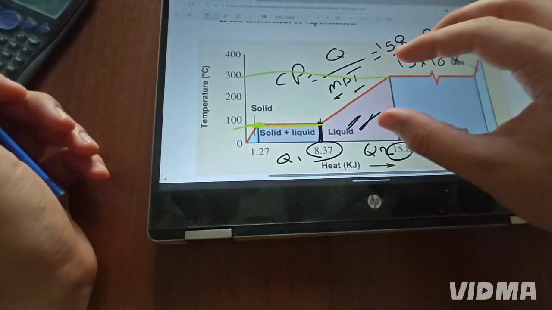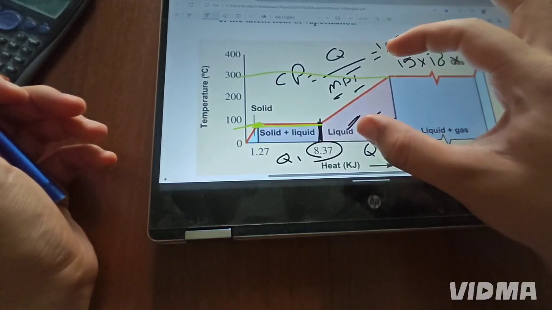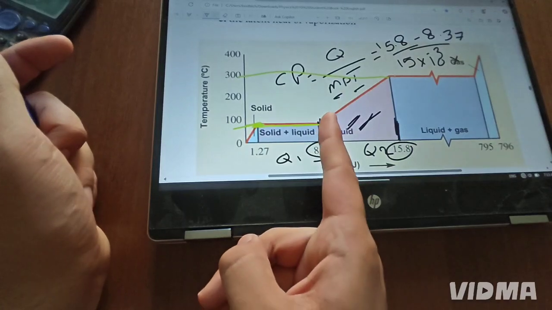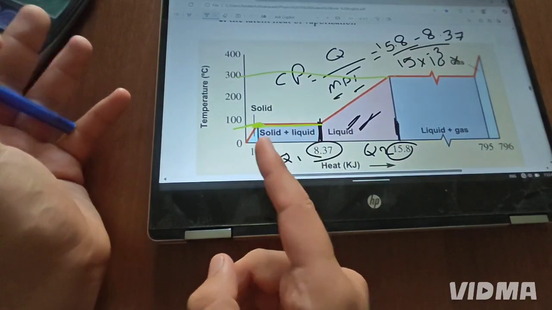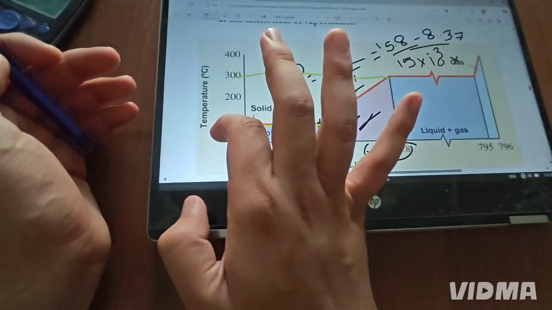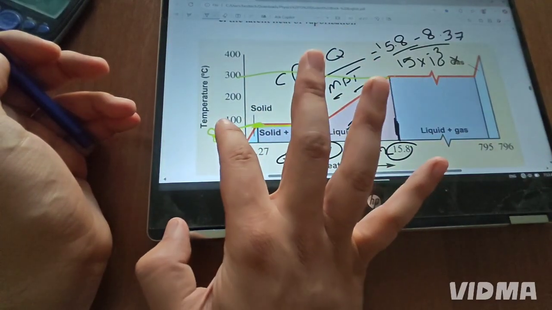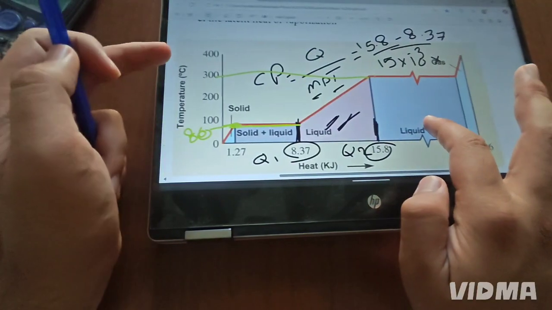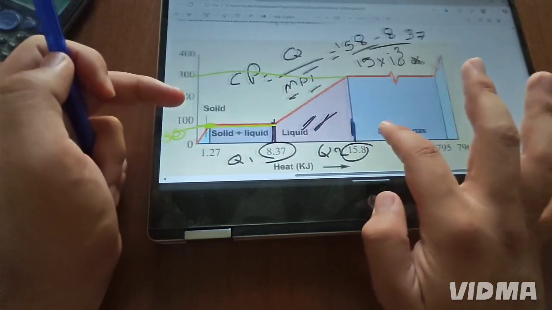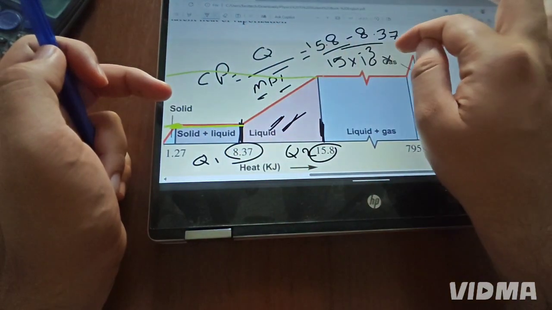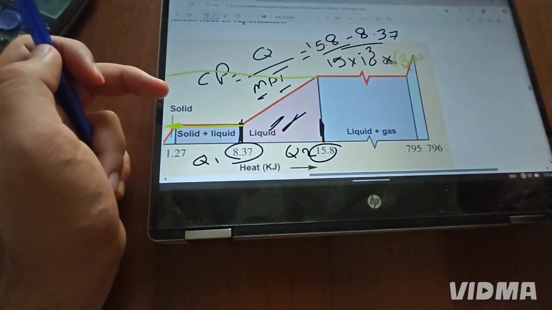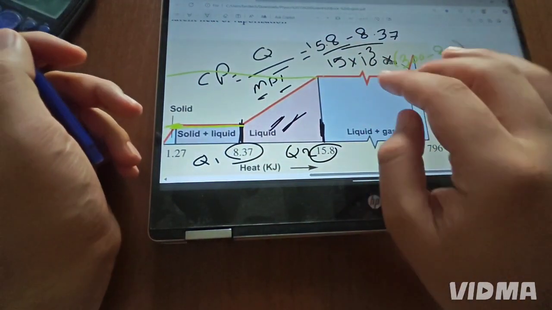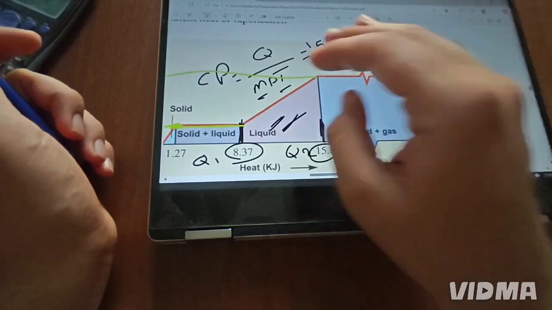So these two lines that I have mentioned for you are the temperature, and the other two lines are energy. This is the first temperature, not 100 Celsius, because it's below 100 Celsius. So this becomes 80 Celsius, and that one is 300 Celsius. So instead of delta T, we have to subtract both of them: 300 Celsius minus 80 Celsius. So done. First of all subtract, and on the bottom multiply, then divide both of them.